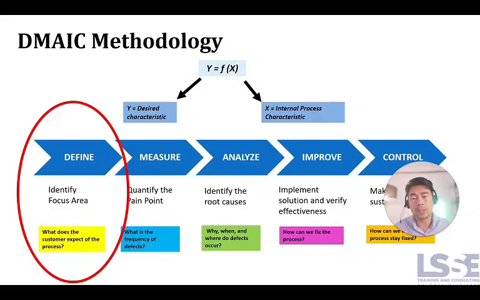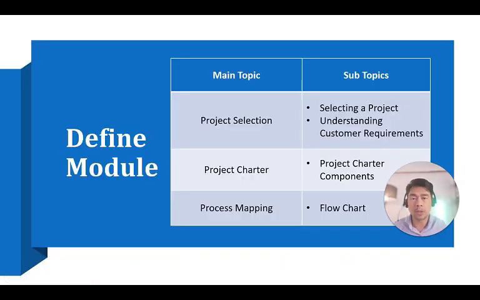For now, we go to define, which is the first part of the DMAIC methodology. In the define module, there will be three major topics. The first one is project selection. When you are in a process, you identify what process to start. This is quite relevant if you are in an organization, because organizations have multiple priorities. So you need to identify first the projects that you would want to move forward. But if you're a freelancer, you can choose a specific topic that you would want. It could be a project that is requested by your client or a project that is related to your internal process. The next major section here in define is the project charter.